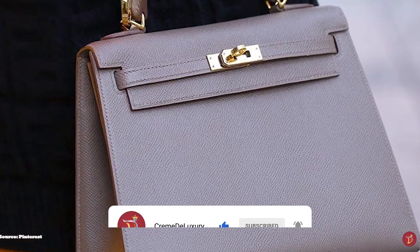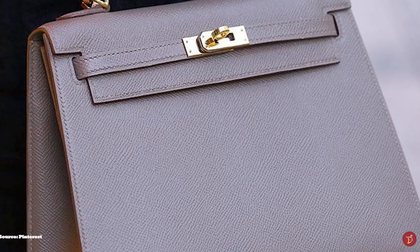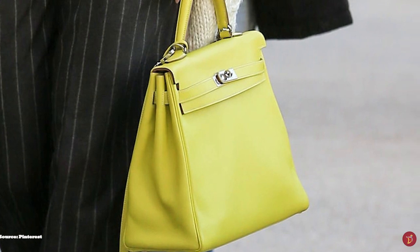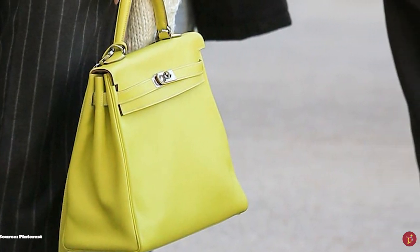The famous gold stamp that says Hermès Paris gives the final seal. The Hermès Kelly Bag is available in eight sizes, with the number relating to the length of the base of the bag in centimetres: the Kelly 15, the Kelly 20, the Kelly 25, the Kelly 28, the Kelly 32, the Kelly 35, the Kelly 40, and the Kelly 50.